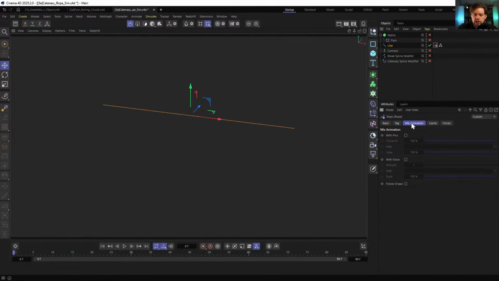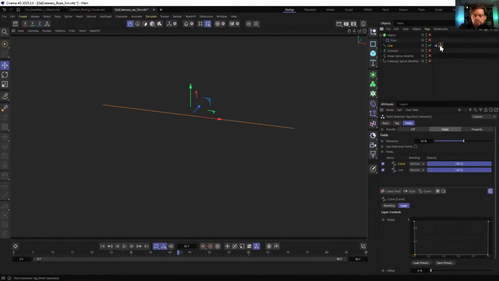Having said that, there is a mix animation. And so if we say pins influence 100 and we run that, you're going to see nothing is moving. And nothing is moving because everything is being forced to be linked directly to, everything's being pinned to its original position. So this wants vertex maps.